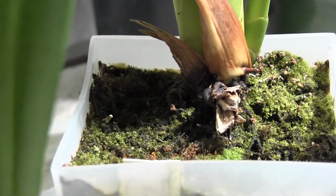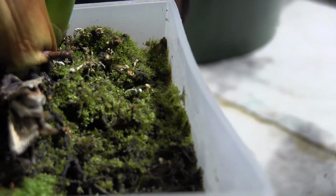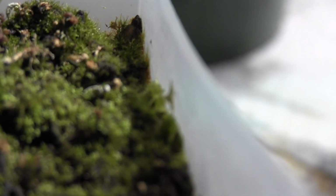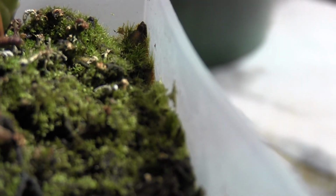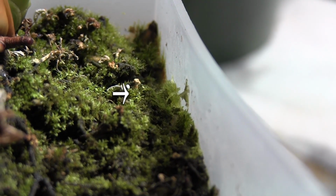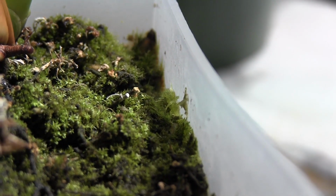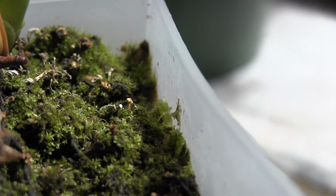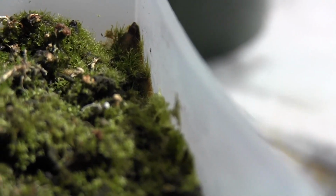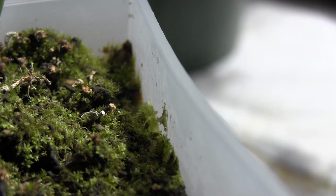This is the bottom of my Frag Grande, and I got kind of excited the other day because I looked over, and in this moss that's growing down here, look against the corner there. Is that sphagnum? Do I have sphagnum moss growing in my frag pot? Because that's exciting. Sphagnum is very difficult to grow. Well, for me anyway, I've never been able to do it. But if that grows up and takes over that pot, I'm going to be very happy.